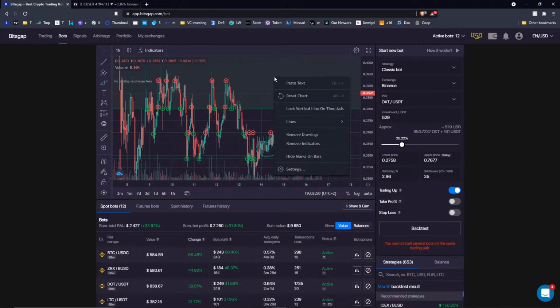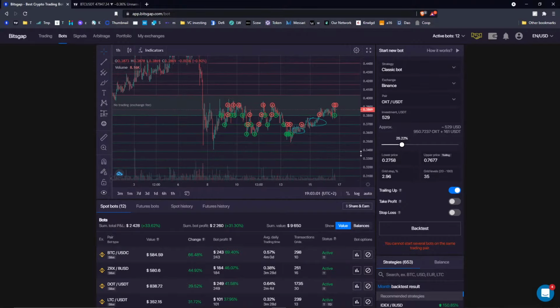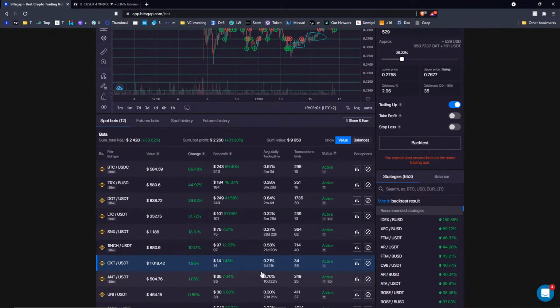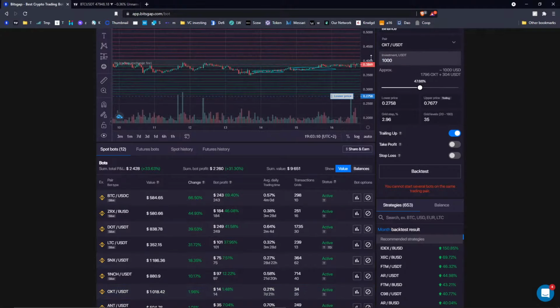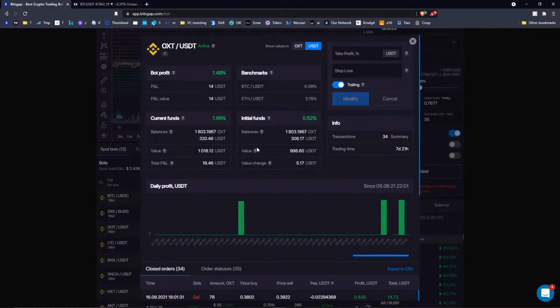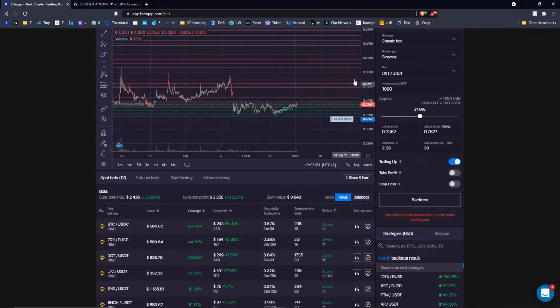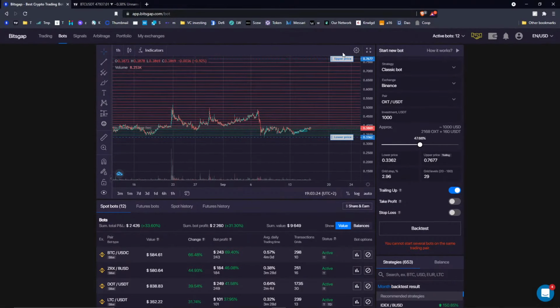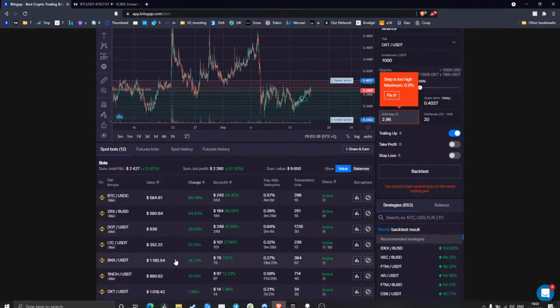What I'm showing you now is basically the way you should monitor the performance of your bots, because that way you know if they are doing good or bad. You can actually compare the results. So let's say for OXT, let's go with $1,000 and set the same trading range pretty much, and let's see if the performance would be worse or better with other parameters. So I think that's the amount we had.